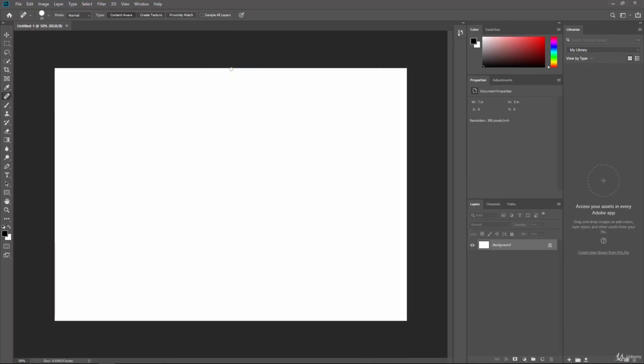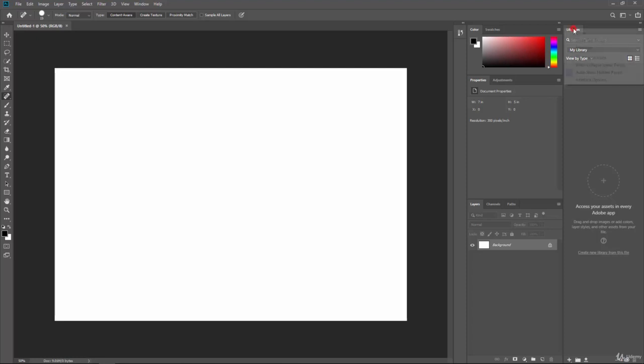And I'm going to reorganize this a little bit better, the way I like to work. Now you can follow along with me. It'll probably make it easier as we go through this course for you to have the same kind of setup. Or if you'd like to create your own setup, you can do that also. And as you begin working, I recommend that you find the things that work best for you and create your own workspace. So for instance, the libraries panel is important later on as you begin building your library, but right now we don't need it.